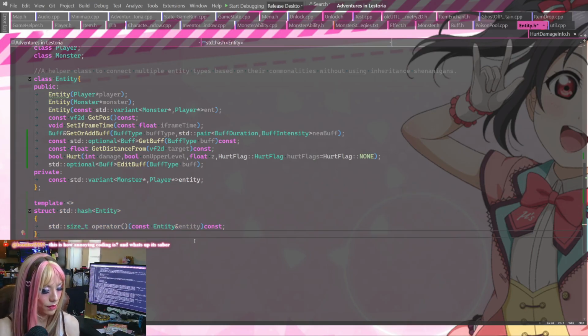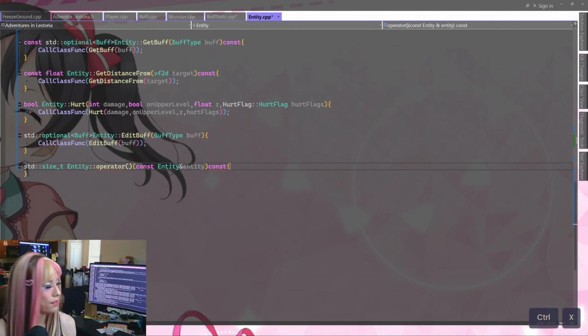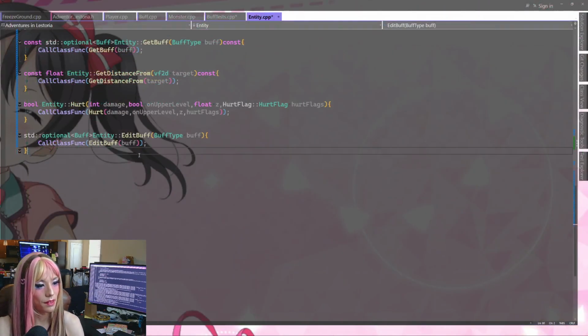So let's fix this. This is implementing standard hash entity. We're basically creating the specialization for this template. Cannot be defined in the current scope. Am I... Oh. Go out one scope, please. Okay. And then let me move all this into there. And that will generate the template function for standard hash entity. And... oh, wait. This is all good. I think that's good. That looks like good code.